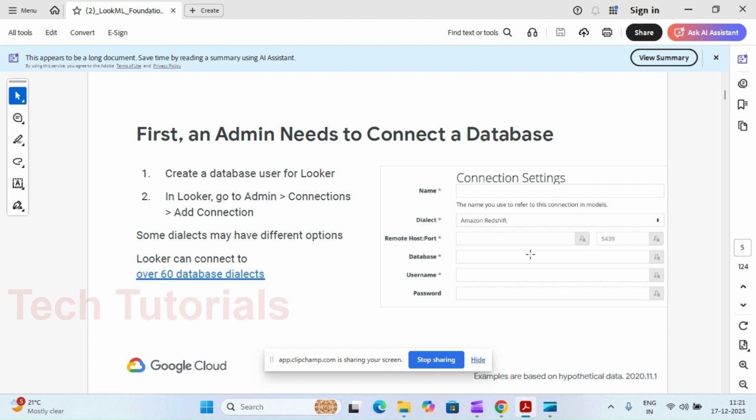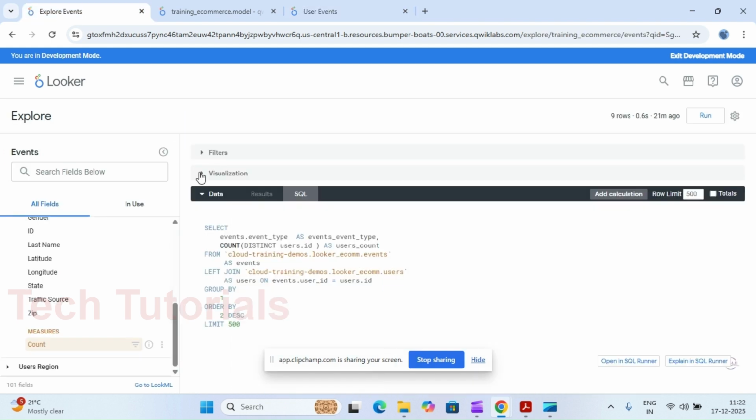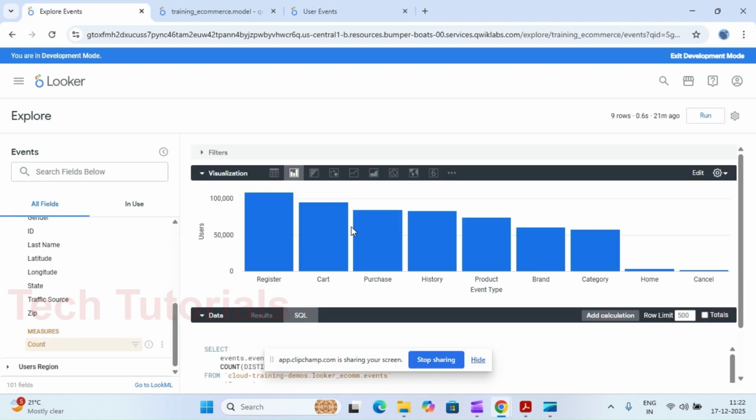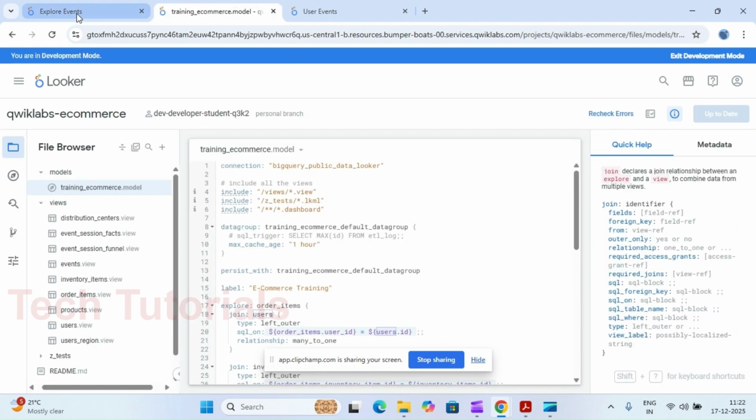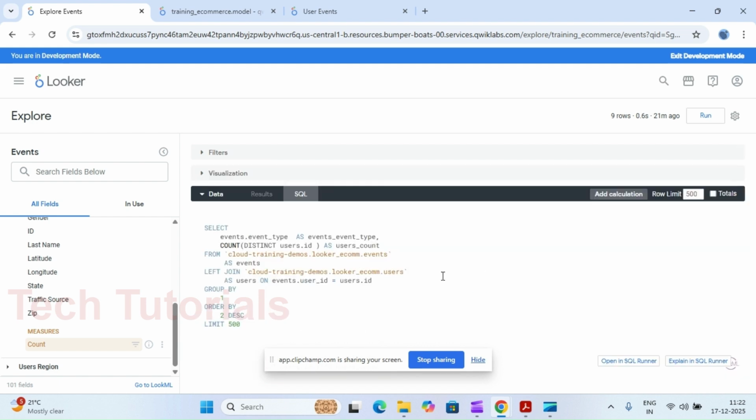So here are the details about how we create the connection and how data flows in Looker. Whenever we create any dashboards or explores, like this sample report I created here, whenever the user explores or opens a dashboard, Looker reads the LookML model. Based on the backend LookML model, it reads and generates the SQL. This SQL query is generated dynamically, and the SQL is sent to the connected database.